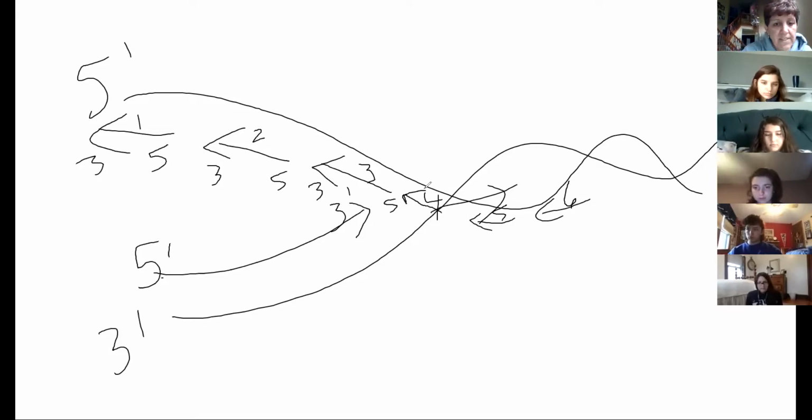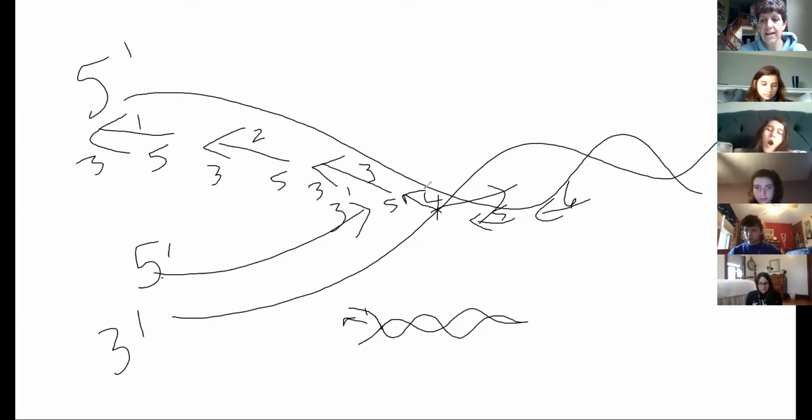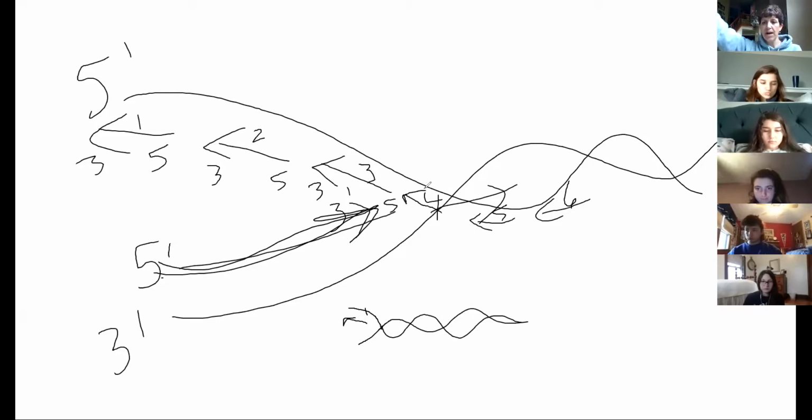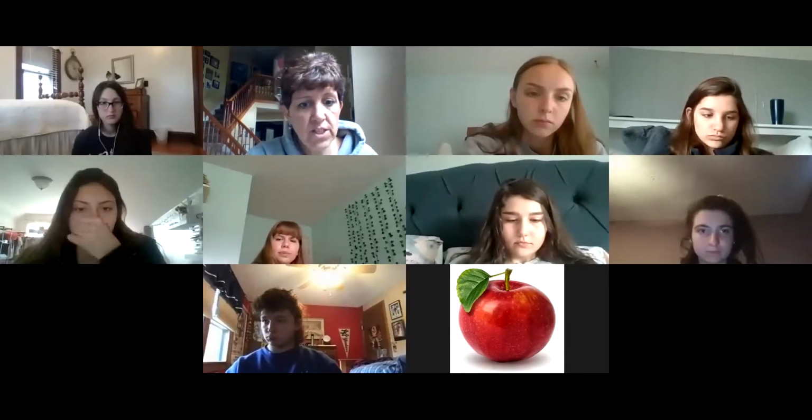You got to think about this whole fork at the very beginning looked like this. It was hardly unraveled. So there was only piece number 1 that came first. And the more that it unraveled and the more that helicase broke the bonds, then it built number 2, then it built number 3. But this side is made in one continuous piece. It's just going to keep on going. The more it unzips, the more it builds. Okay, now I'm going to go back to the actual question.